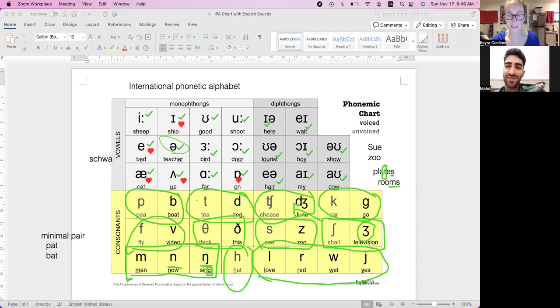So the R and the L are often confused by Asian speakers who don't have this in their language. The difference between R and L is the tongue. With the L, you are touching the top of your mouth with your tongue, and you're going to see underneath your tongue. This is the L sound. When it's at the beginning of the word, it's a little bit softer.